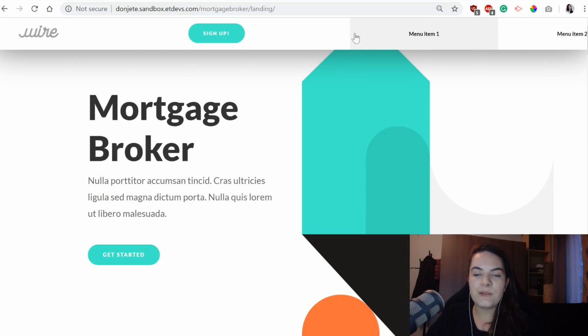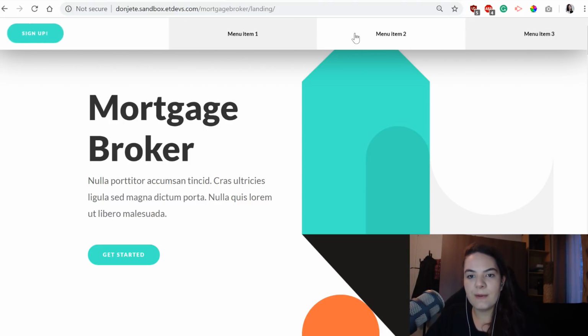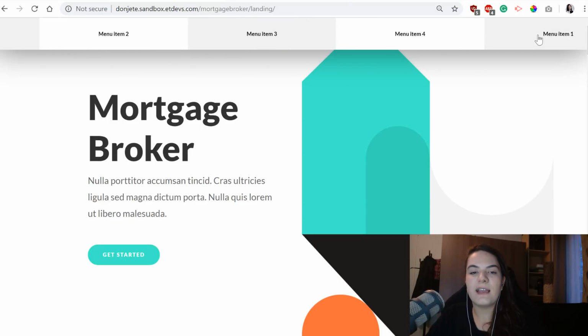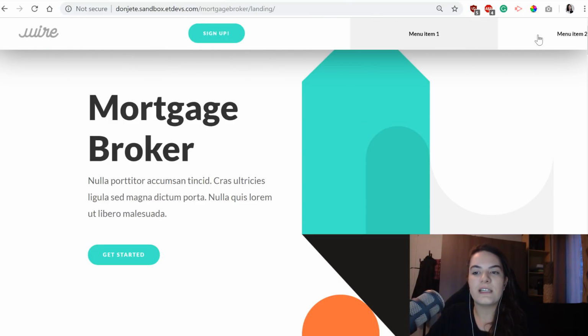And for people to be able to notice that they can scroll here or swipe, we have made the second menu item cut into half so that people can see that it's just the middle of it, and then that there's something after that as well. But you can choose other ways to indicate that kind of menu bar to your visitors as well. But this is the approach that we'll go for within this live stream tutorial, and we'll show you how to recreate it from scratch. So let's get started.